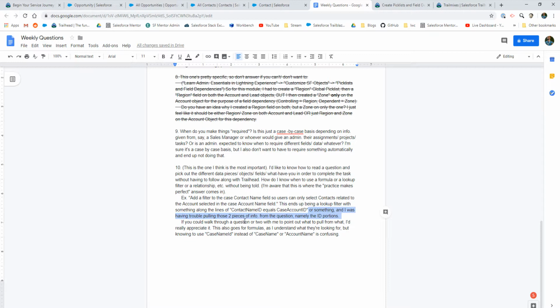If you could walk through a question or two with me to point out what to pull from where, I think I'd really appreciate it. This also goes for formulas. I understand what they're looking for, but knowing to use case ID instead of case name and account name is confusing.